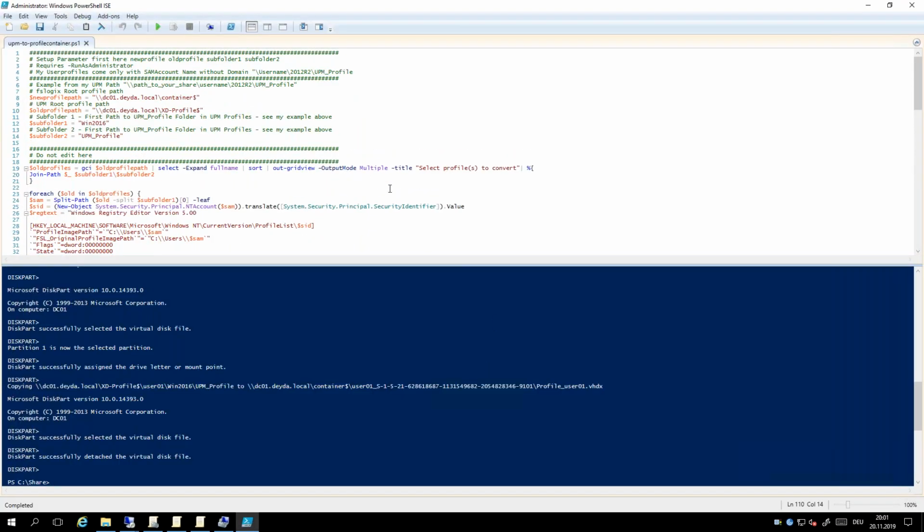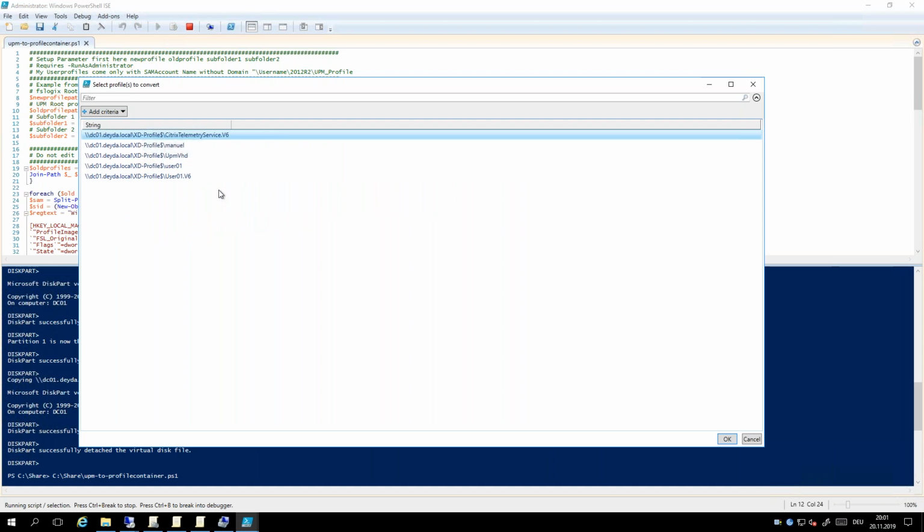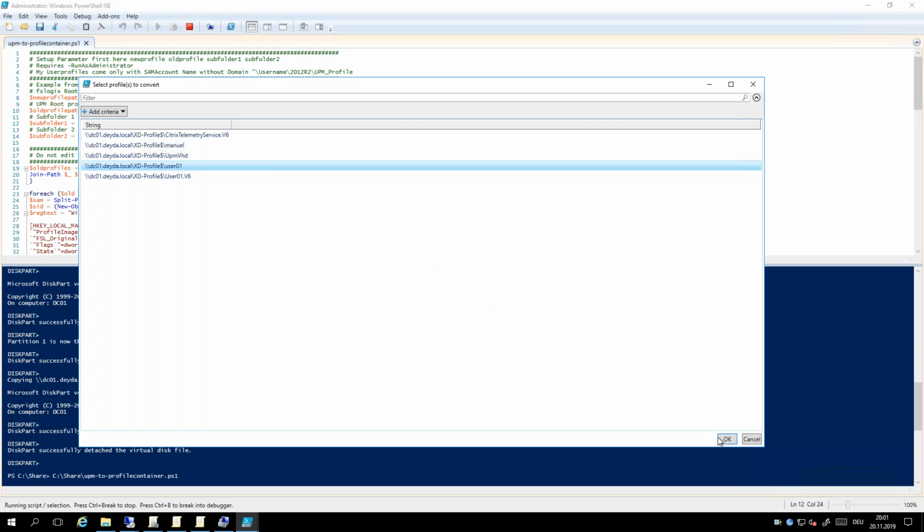So we have here the script from David Ott. You must define your old profile location and your subfolder to the profile. We start the whole thing. We get a select profile. We only want to migrate user 1.